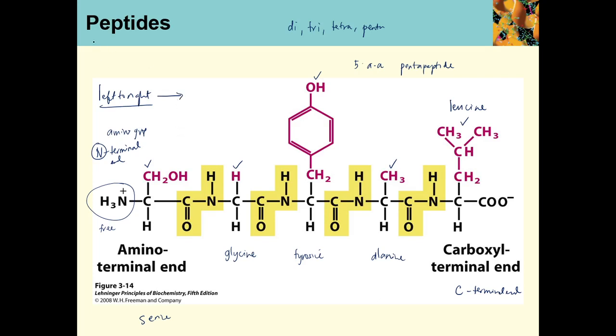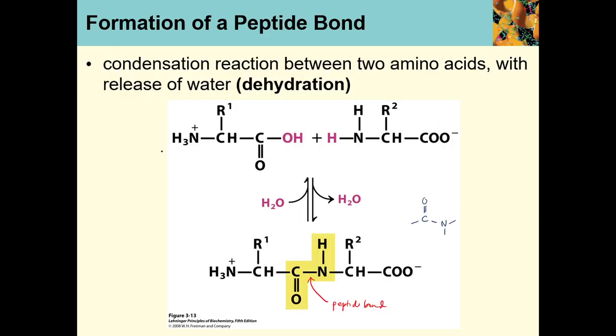Just remember that your amino acid should be in L form. So why? Because of the proper orientation of your amino group and your carboxyl group. So imagine if you have a D, so when we say D amino acid, your amino group is on the right side of the structure. So if your amino acid is in the D configuration, then it cannot create the peptide bond. So only L amino acid, because of the proper orientation of the amino group and the carboxyl group.